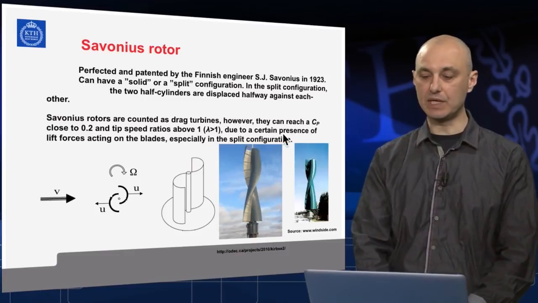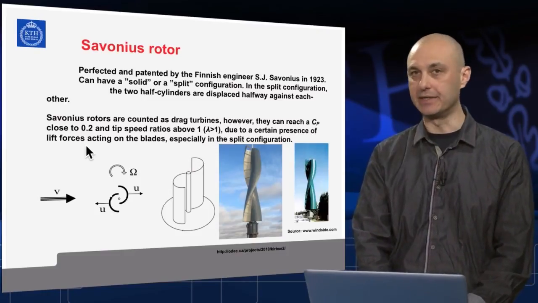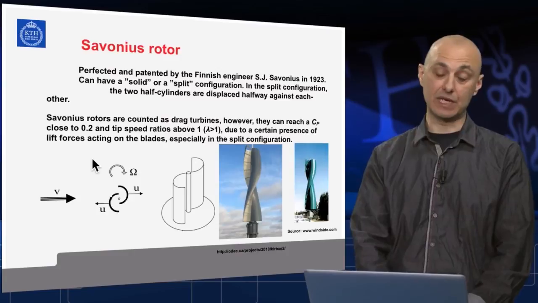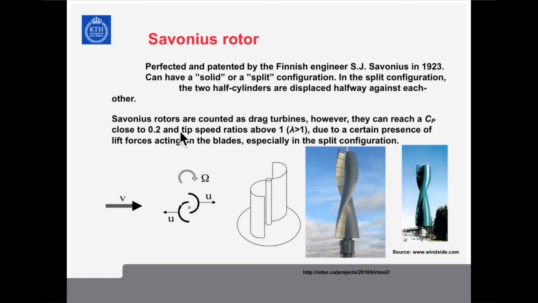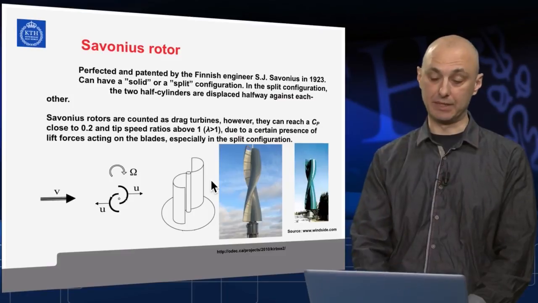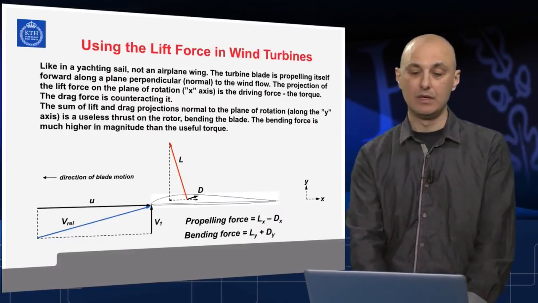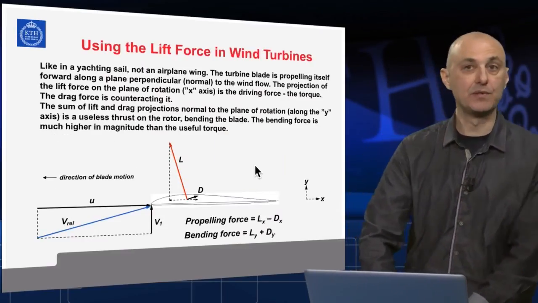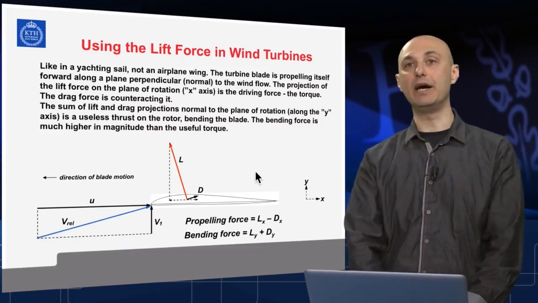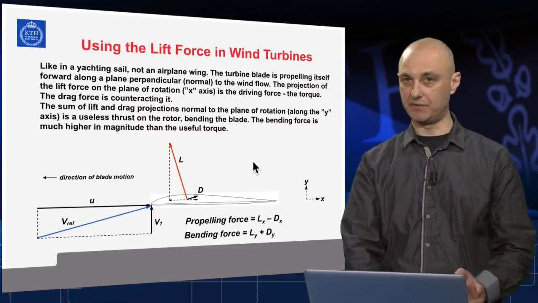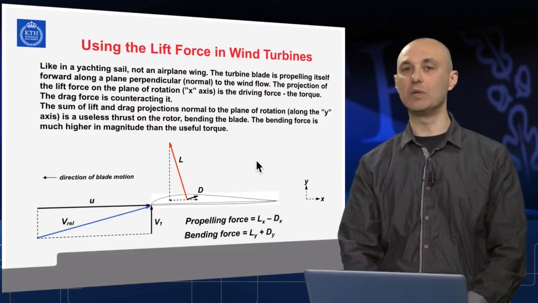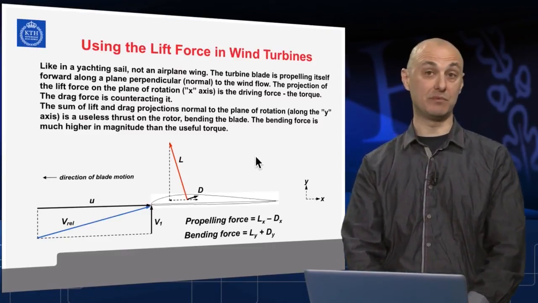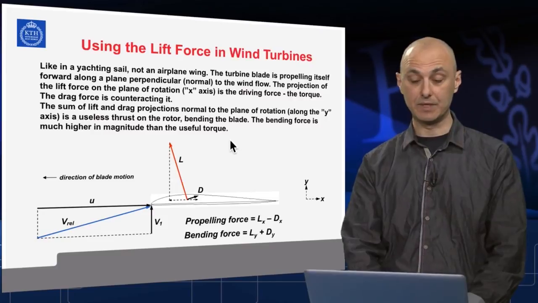The Savonius rotors are able to reach slightly higher CPs than the common drag turbines, and tip speed ratios above 1. They can rotate faster, or the tip of the blade can rotate faster than the actual wind speed. In modern turbines, we will try to use the lift force, and we are very much obliged to use the lift force if we want the turbine to be efficient. We saw that with the drag force there is not much performance that can be achieved.